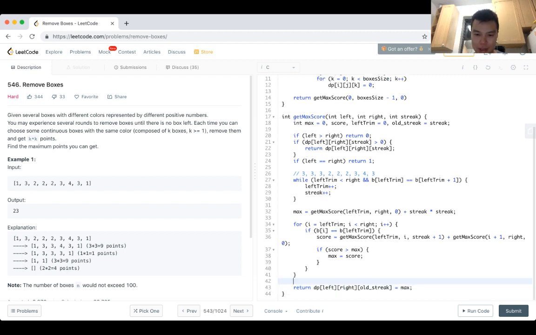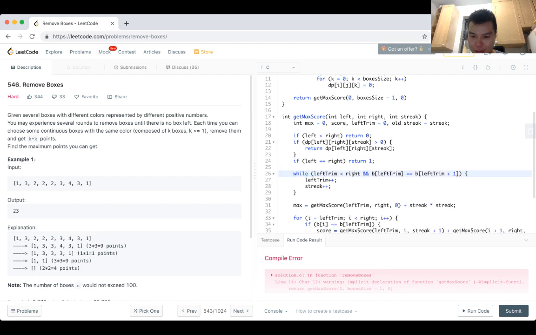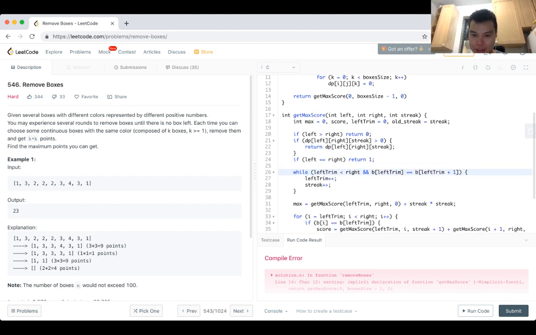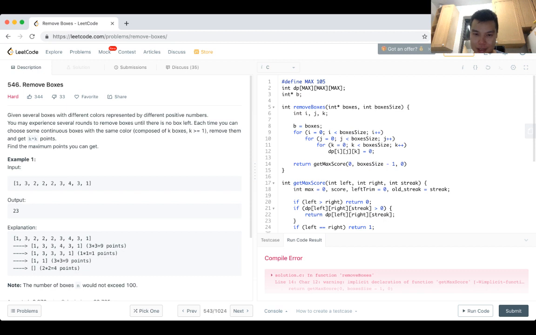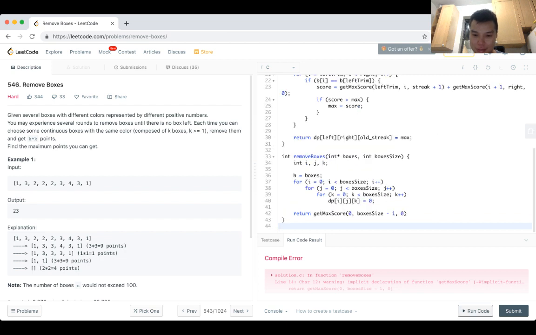Let's see if it compiles, probably a typo somewhere. Implicit declaration of function. Okay, fine. Oh, did I forget? Okay.